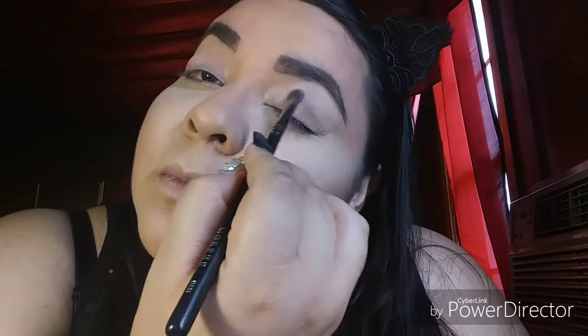Why not? I'm gonna go in with this color right here. It looks really white right there, but it's more like a beigey color. Sorry, guys. Had to move the light a little bit. I wish this palette had a mirror, but for the price that I got it, I can't complain, right?